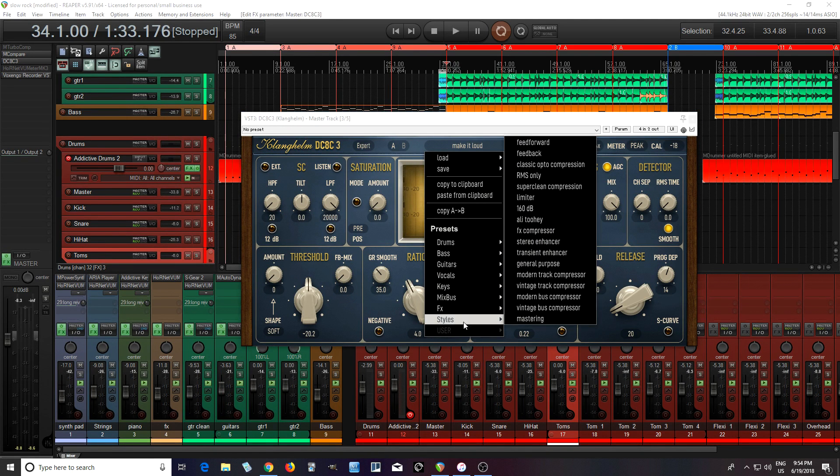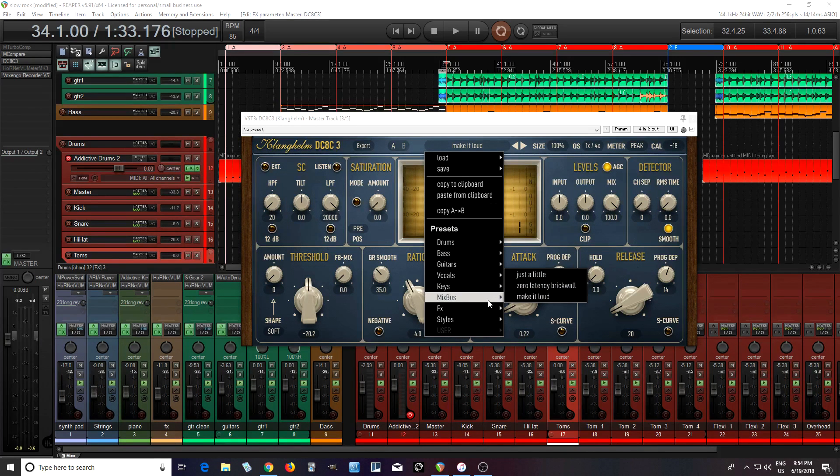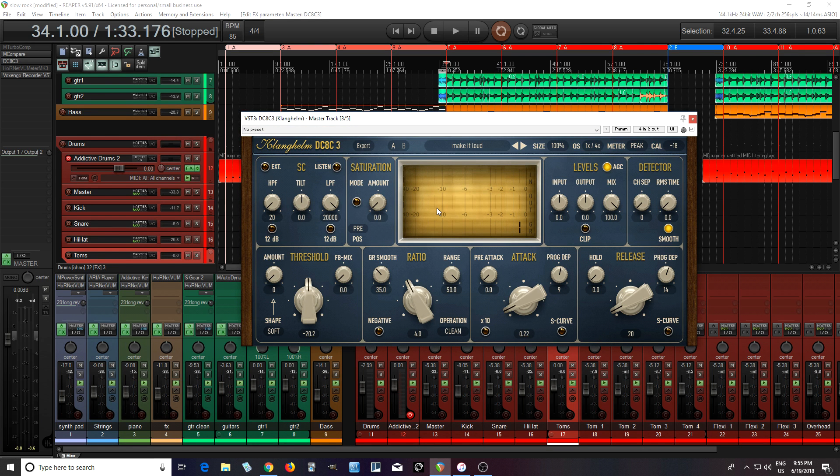Of course, they have lots of other different things here. I like how they have the different styles — like the feedback, feed forward, classical opto compression, 160 dBs, and alley tuning. I think these are all cool. I hope they actually make more presets, but in general I think they're pretty good. Does a compressor really need presets? You can copy these to the clipboard and paste them online to share with people, which is a really cool feature. Overall, I don't remember exactly what it sounded like before, but it still sounds good. Apparently they changed the underlying algorithms, and it looks a bit better — especially this menu. And they changed from the VU meters to the digital meters, which I kind of like better personally.